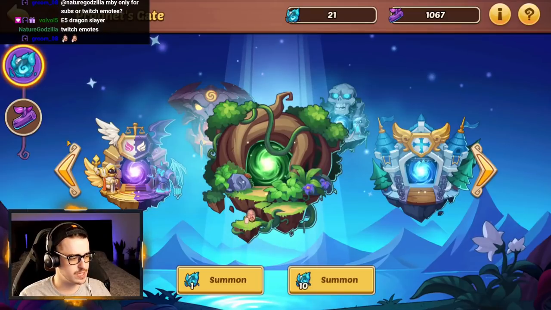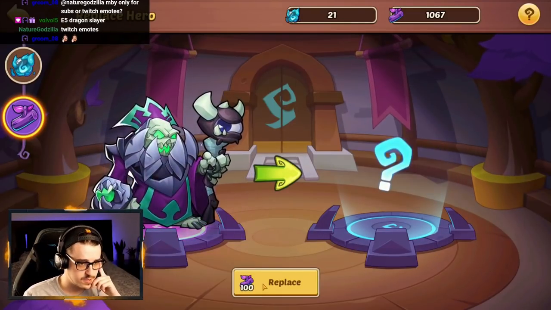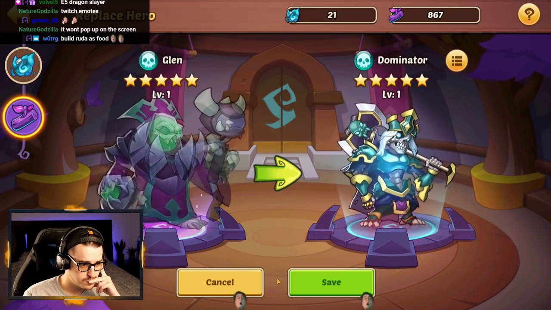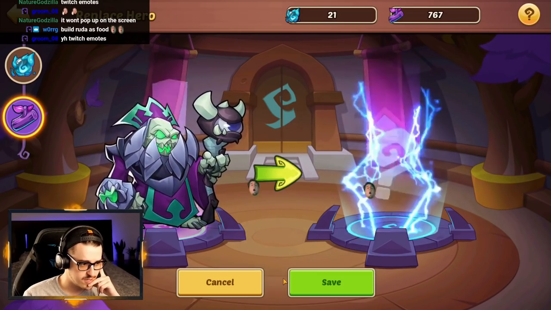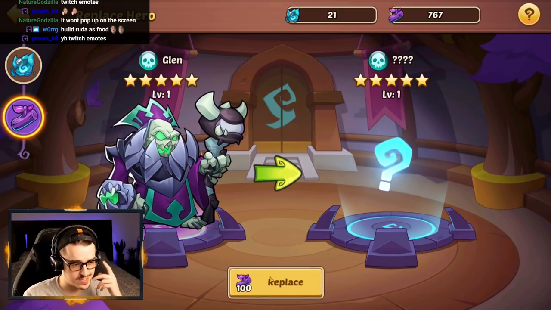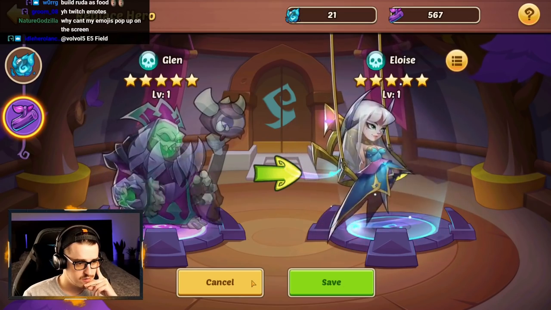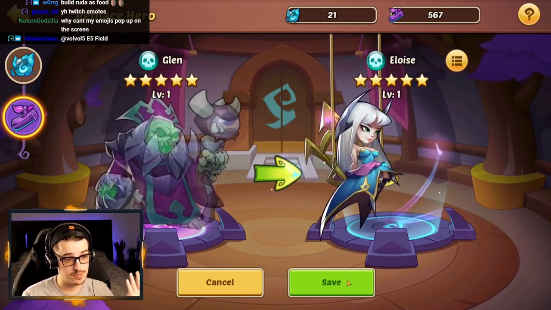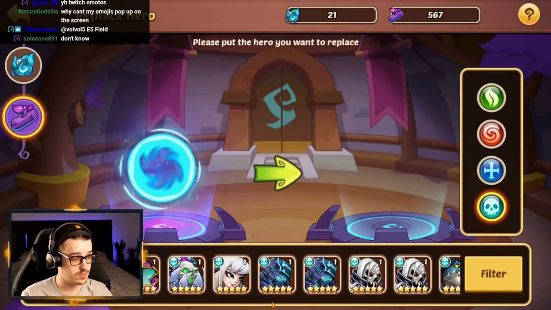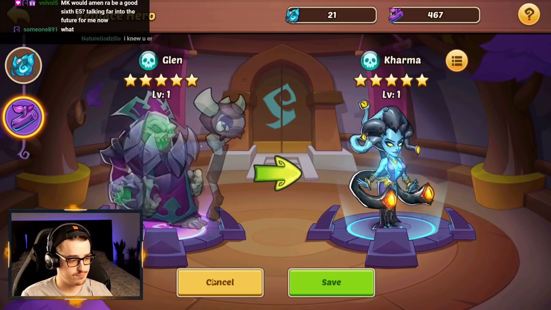All right, let's go back to the replacements then. Let's see if we can get any better Shadow Heroes. So let's replace these Glens. We already have 5 Dominators. I don't need another one. Karma's cool, but I don't think we need her. I've already got a Glen, so it's only something truly interesting I'm after. Oh, and there is something truly interesting. Eloise, save. Fantastic. Real clean hero. Thank you very much. Let's see what else we can get.